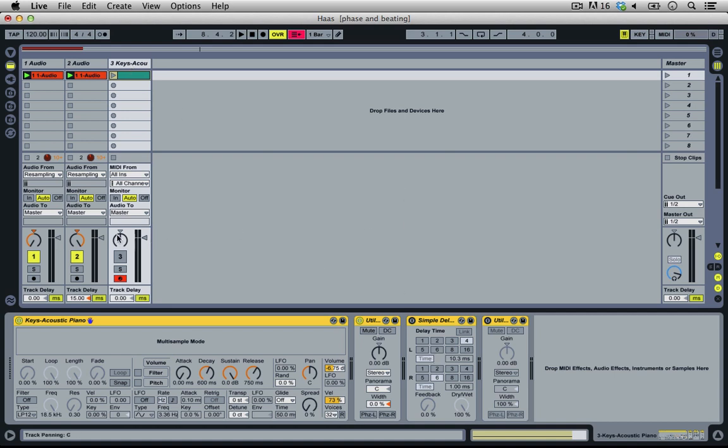But we can do the same thing using a simple delay device that can split your left and your right channels, and you could do this in Bitwig as well, very simply, and we will be doing it in Bitwig, so don't worry. You can figure it out yourself, though. I'm going to change it from sync to time and put my dry wet up to 100.